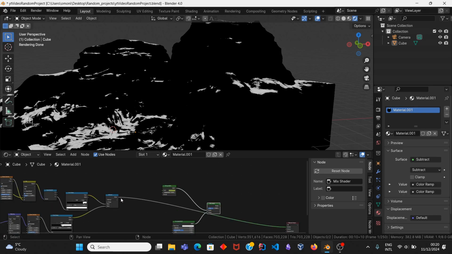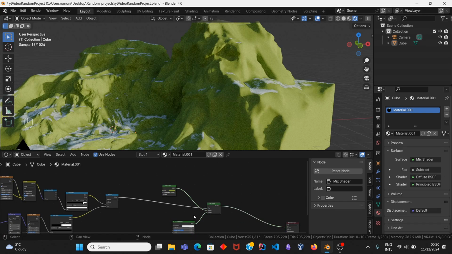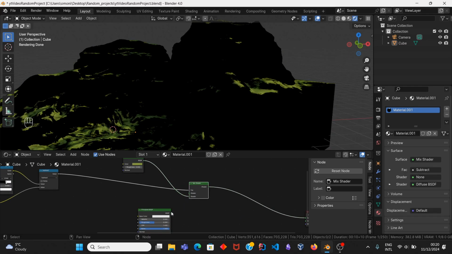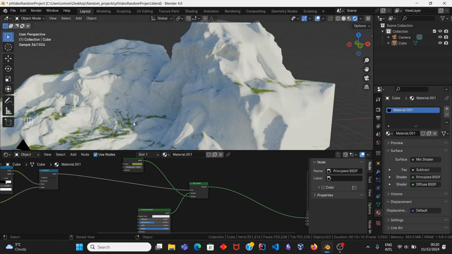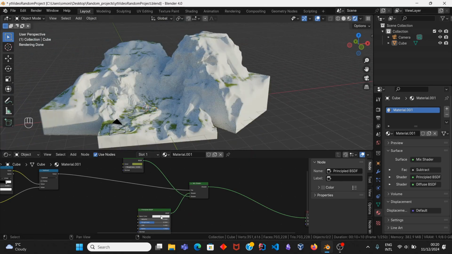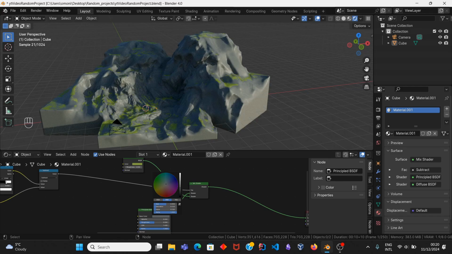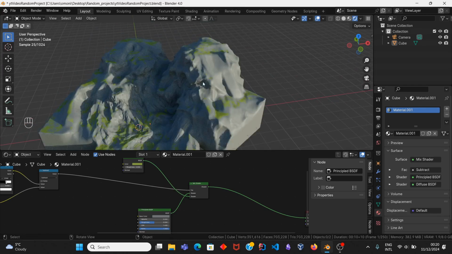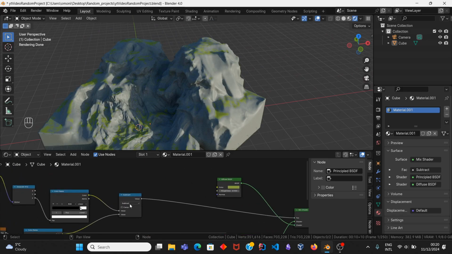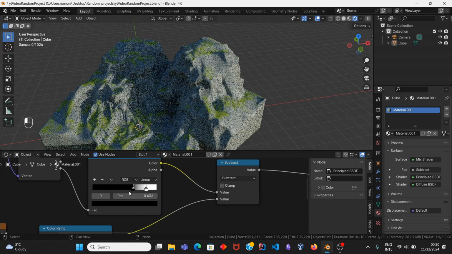Combine the two together, plug this in, flip this around, and now you can kind of see what we would get. So this gives us a pretty good idea of where our grassy areas would be, right? At the moment, it doesn't look like that much, but it will. Trust the process. So we can just make this a bit more sharp.